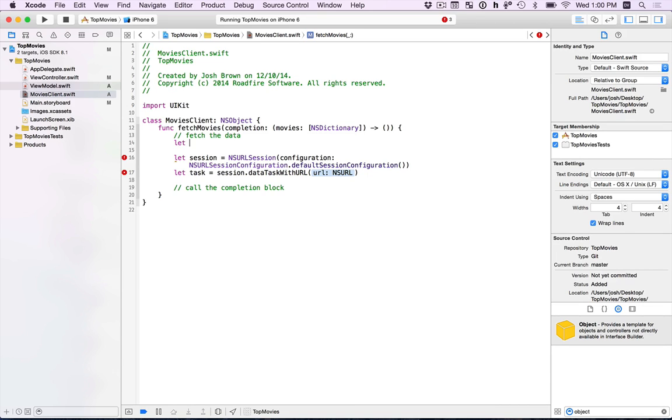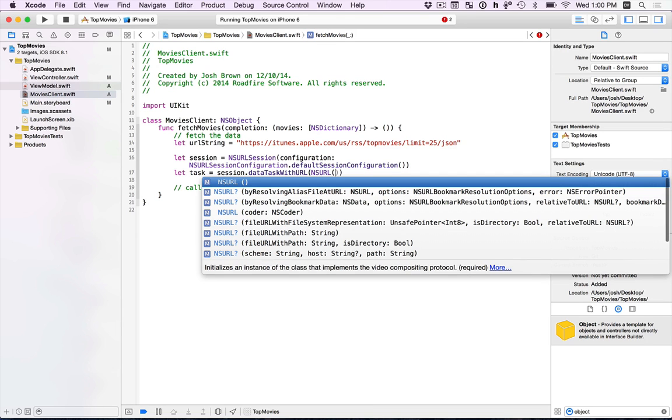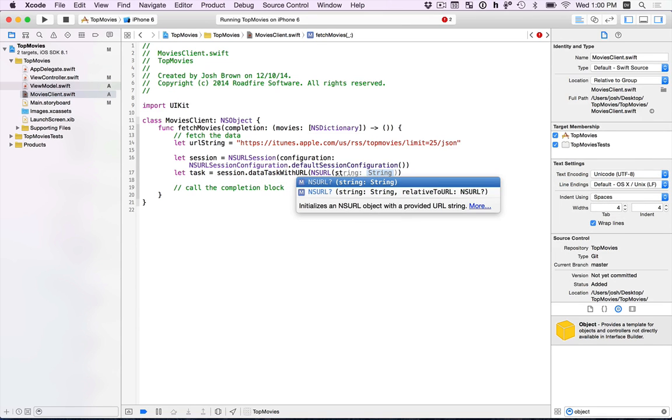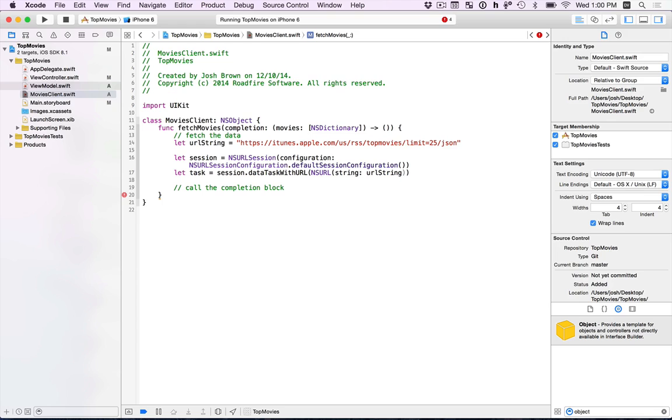So let's define our URL above. The string is this from the iTunes API. And then let's pass in the URL to that dataTaskWithURL. So we need to construct a URL, and it's NSURL with string as the constructor.